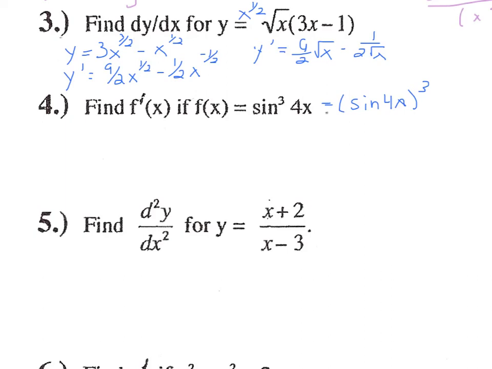So, to chain rule, we're first going to take the 3 out in front using the power rule, and then the exponent goes down by 1. Now we need to take the derivative of sine of 4x, which is cosine of 4x. And now we need to go even further and take the derivative of 4x, because that is the innermost function, and that derivative is 4. So our final answer will be 12 times sine squared 4x times the cosine of 4x.